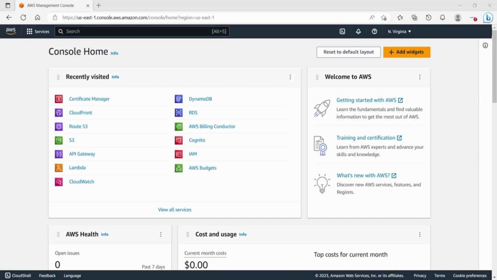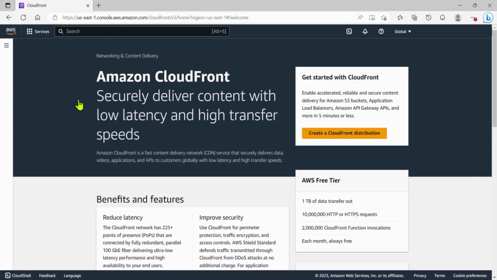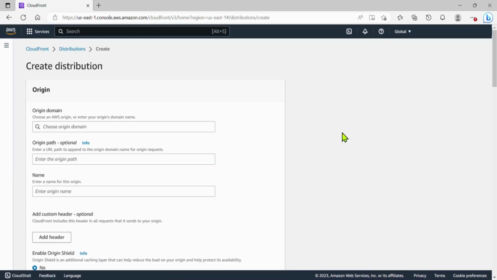our website. So remember, we already have a DNS name in our Route 53, a certificate in Certificate Manager, and a website on S3. Now we're going to create our CloudFront distribution to talk to our website using HTTPS, right? CloudFront. Create a CloudFront distribution. Go ahead and click on that.